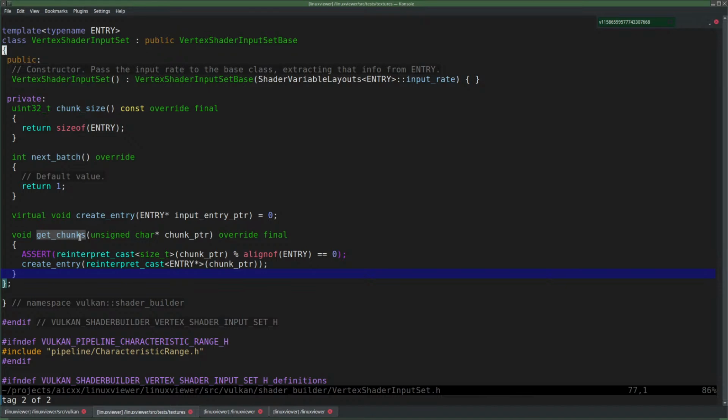Yeah, get chunks then does the same thing. It does a cast and then get chunks writes also to instance data. Alright, let's say to instance data, and instance data is really 16 bytes. I cannot go around it, can I? 4 times 4, yeah, 16. So this was wrong. Writes 32 bytes. So the chunk size is wrong.